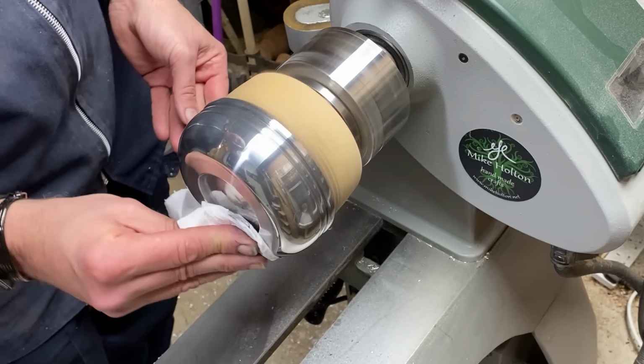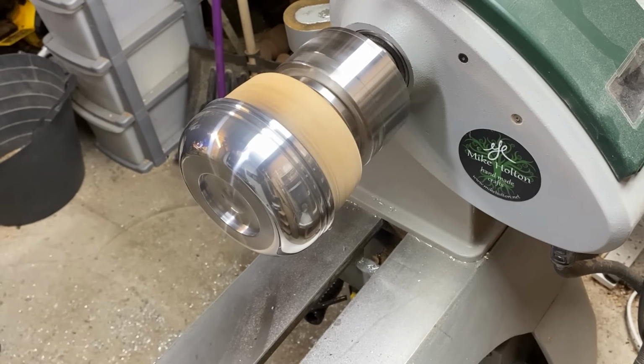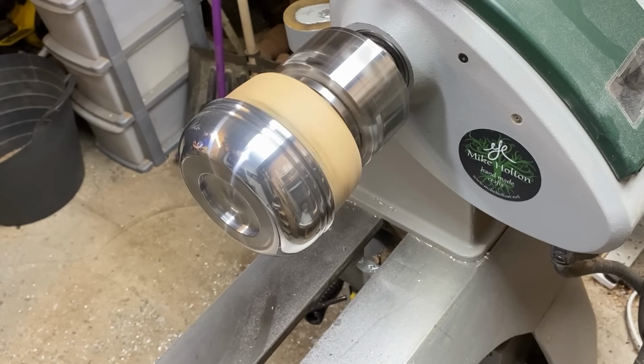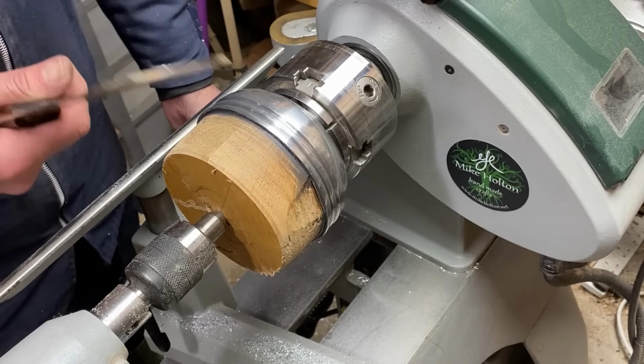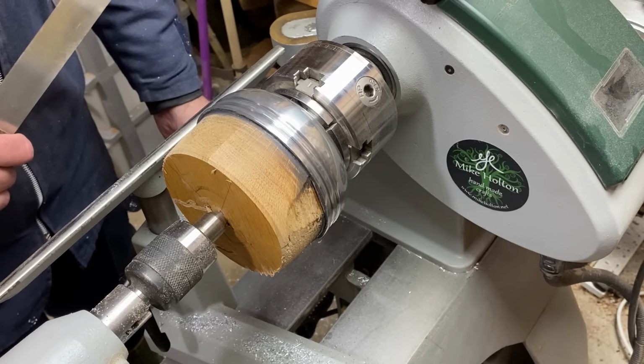Okay, let's get this turned round. Okay, we've got it turned round. I'm just going to quickly part it off, and then we can start trying to hollow this thing out.